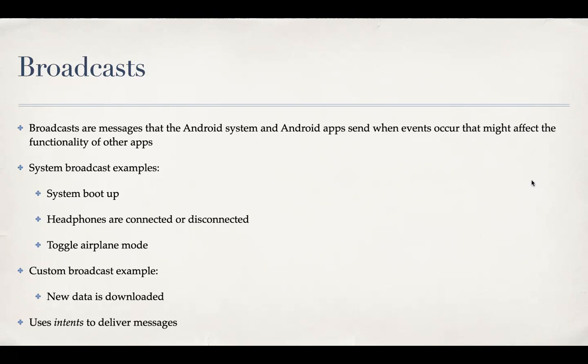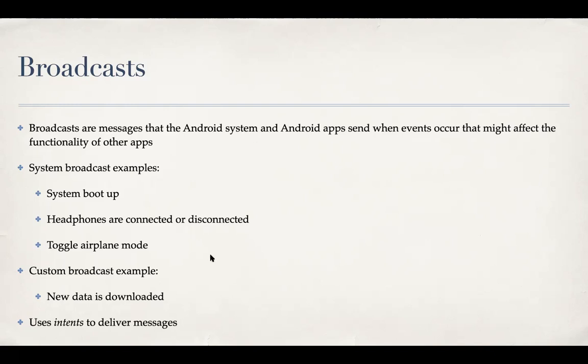So a broadcast is sent, and apps that have registered for receiving that particular broadcast can then handle it. Another important one is headphones are connected or disconnected, right? So the music app may want to calibrate its sound level based on that. Airplane mode on and off. That's another something that several networked apps may want to start receiving messages or things like that when the airplane mode is off, or stop sending any messages when it's on, and things like that.